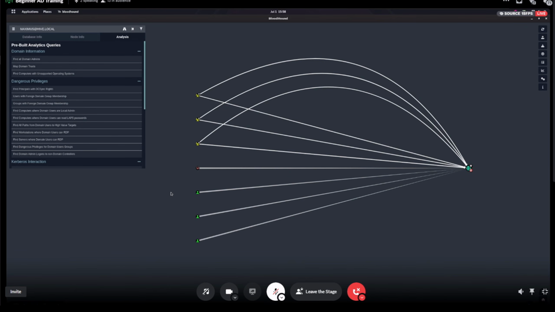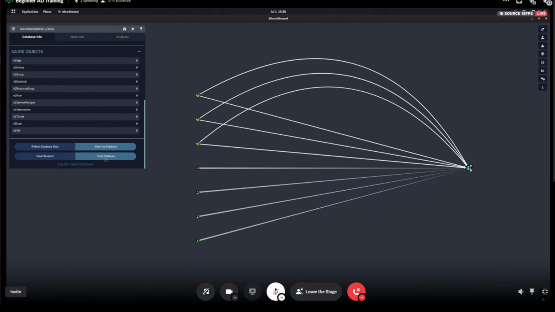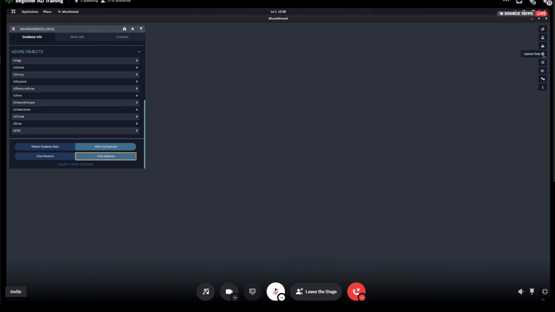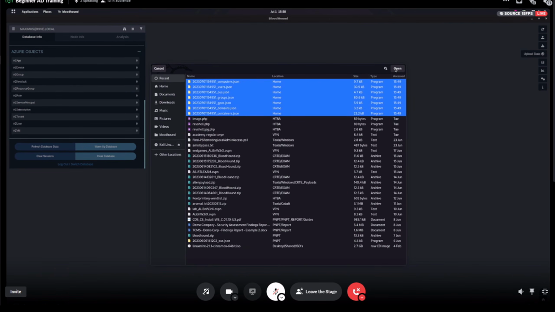Once you get those first initial creds for the network, you want to fire up BloodHound, get that running, visualize the network, see where you have different attack paths. Go through all this stuff. Don't be scared to click on everything. You're not going to break anything. If anything happens, you can simply clear the database out. We can simply wipe the database. And if you mess stuff up really bad, I don't know how you would, you can just do that and bring it right back in.